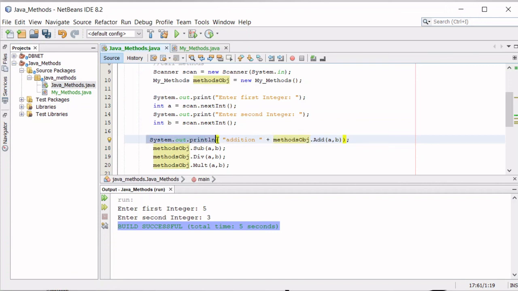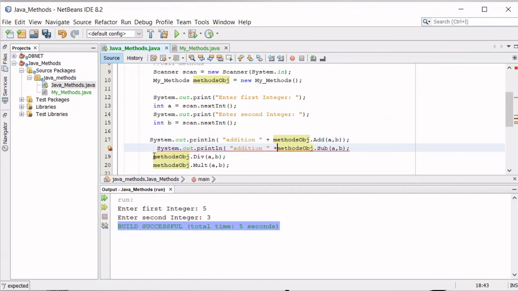We're going to do the same thing for the other ones. So let's speed up the process and simply copy and paste. So this is going to be what? That is going to be subtraction.